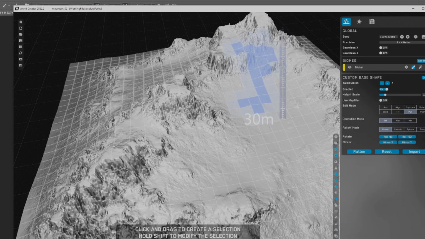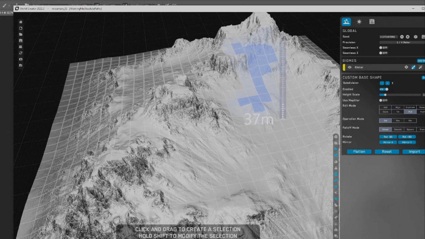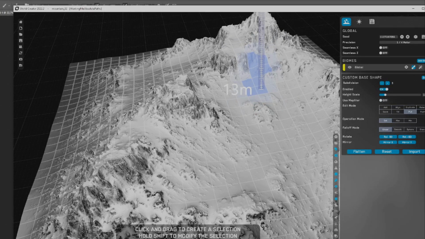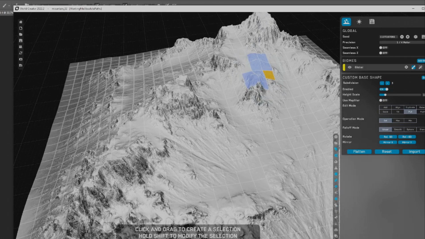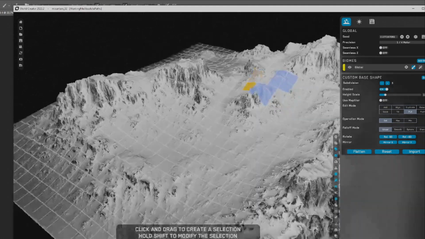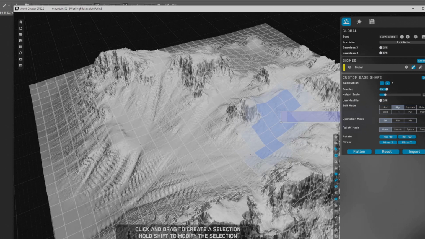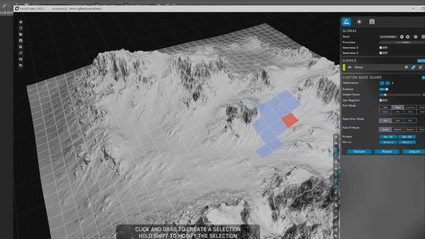I'm using the fast renderer mode for this, which basically gives you a matcap view of the terrain, much quicker than the super noisy rendered viewport. And you can subdivide the terrain further if you need to. You're not bound to a specific amount of subdivisions.